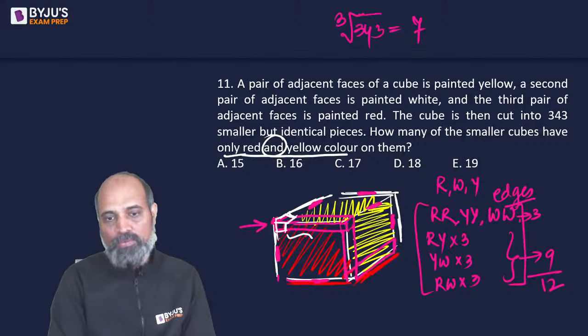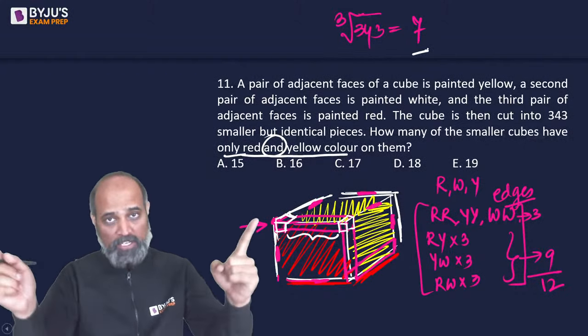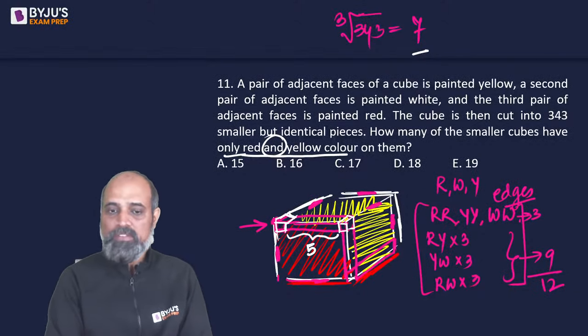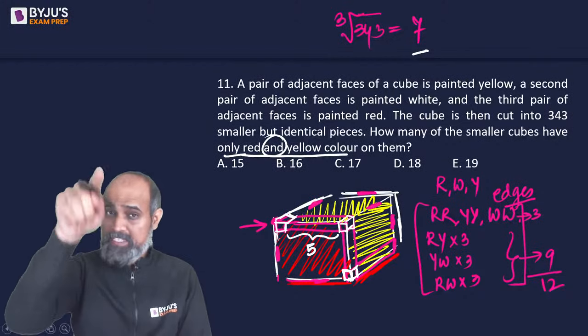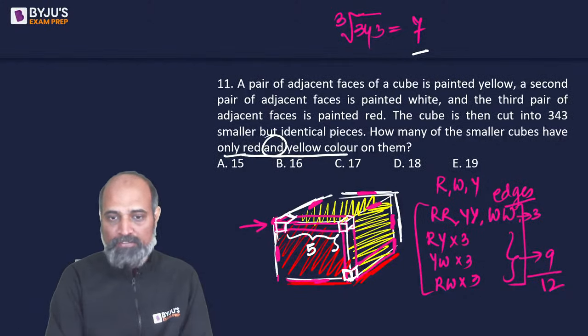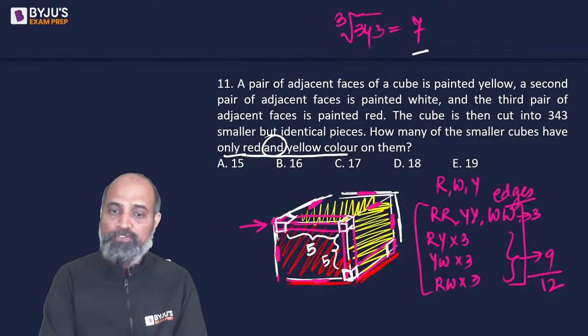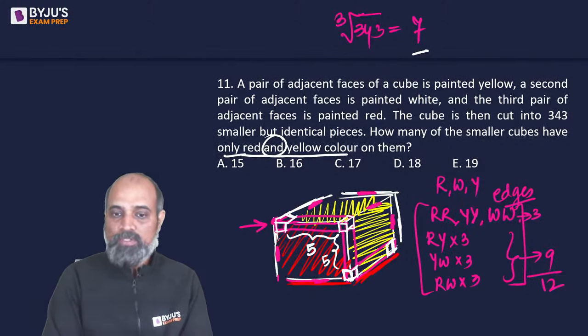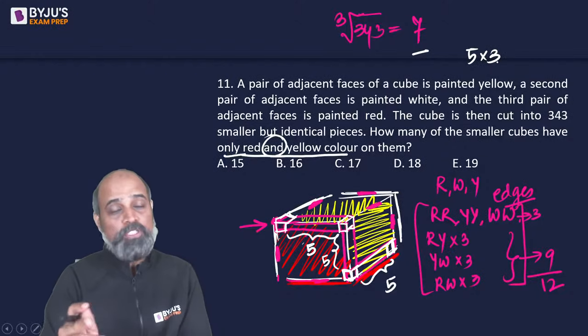So how many cubes are we going to have here? Let's remove this corner as well. We will add it later on. So since there are 7 cubes along the edge, can we say we will have 5 here? Right? I'm going to remove this corner one as well. I'll count it later on. Since we have 7 cubes along the vertical edge, we are going to have 5 here, which will have red and yellow. Similarly, I am going to remove this corner cube. So can we say we are going to have another 5 here? 5, 5, 5, so 15 cubes have red and yellow.